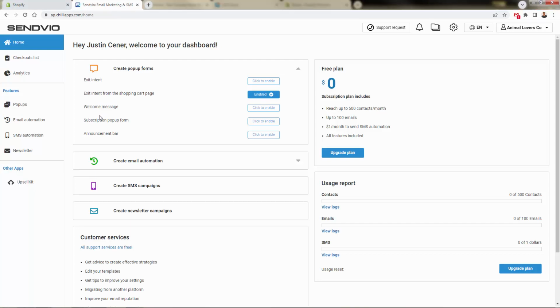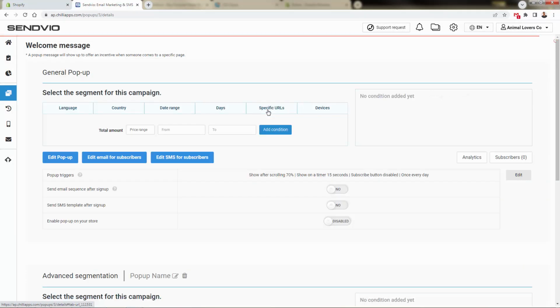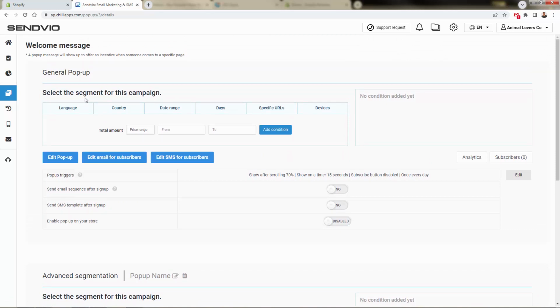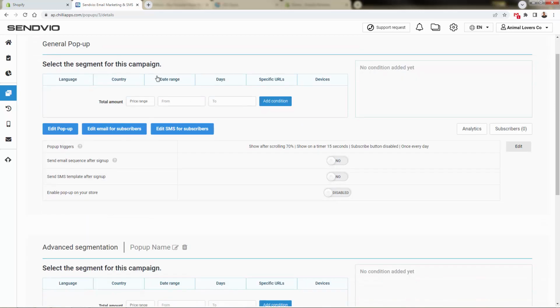I'm going to show you the welcome message pop-up. We're going to click to enable this. Really powerful here. This is when someone comes and visits your website for the first time. We're going to pop them up. We're going to try to collect their email address so we can market to them later. And general pop-up settings, right? We're basically going to select a segment for this list. On a welcome, we typically don't have any segments, but we could certainly have segments over here like language, country, very specific settings. But welcome is going to be shown to really everyone. Again, we want to incentivize people to spend more time and become customers on our site.